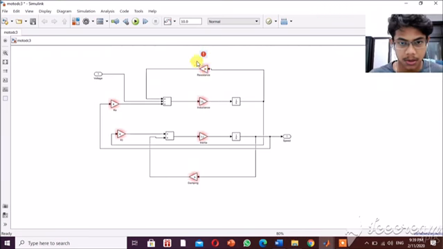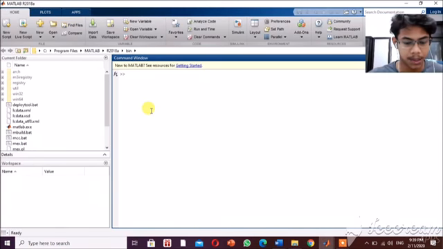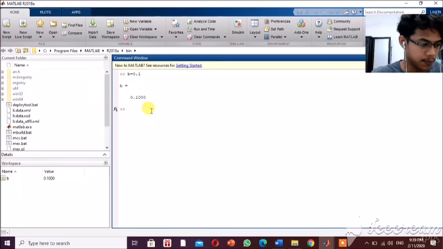To insert the values of all of these blocks, simply click the menu and type: motor viscous friction constant B is equal to 0.1. J, which is the moment of inertia of the rotor, is equal to 0.01.